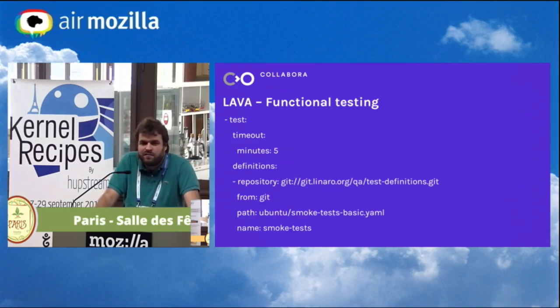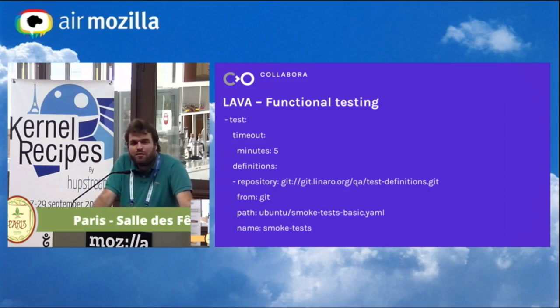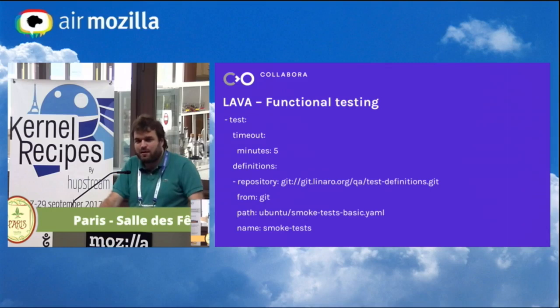normal operating system functionality. Can you read from the disk? Can you read from the disk at a speed that's acceptable according to whatever you had before? Do you have regressions in all kinds of devices and stuff like that? So it's a relatively basic kernel test to just make sure that the device is not completely broken by something you did. Obviously, if you're doing an embedded system, often you have a very specific function that you know you will want to perform, so it makes sense to run tests for the core functionality of your device. So let's say it's a video capture device, you want to maybe make sure you can still capture video, things like that.